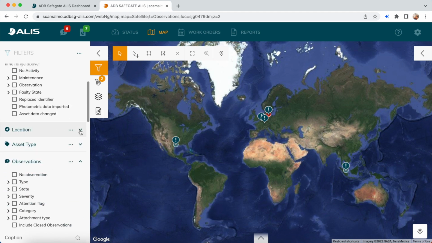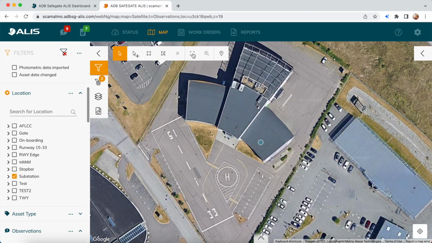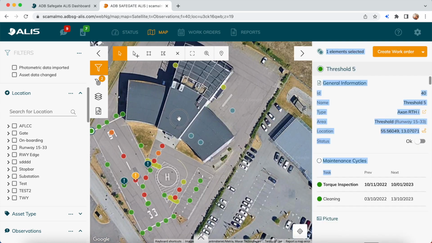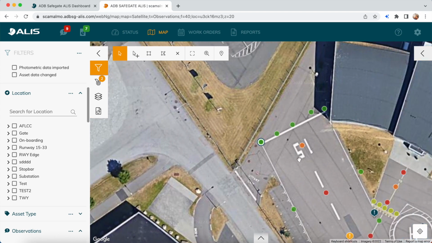If I would select, for example, only one certain area, for example the stop station area we created earlier, zoom to fit, and there you go, it directly gives me only that one area. Or if you have one asset, you can also just directly go to that asset and zoom in. So you don't have to do a lot of scrolling and panning and zooming anymore. Using these zoom buttons is really practical.